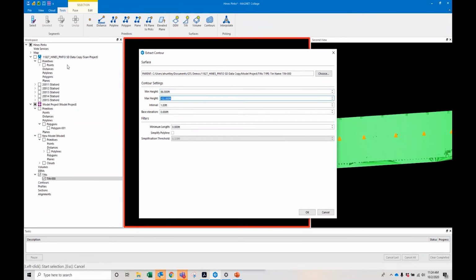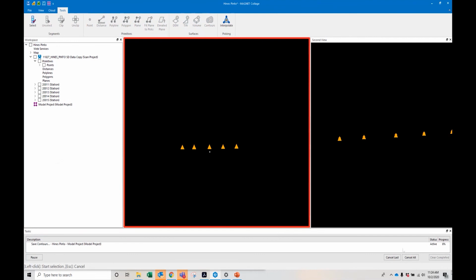Let's go ahead and dial this down to like 95, so we're only about a 10-foot span. And my intervals, let's do half foot, so 6-inch intervals. Then I'm going to hit OK. So what it's going to do is create a contour map that I can turn around and export as a DWG.